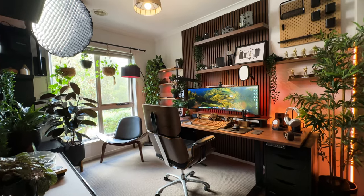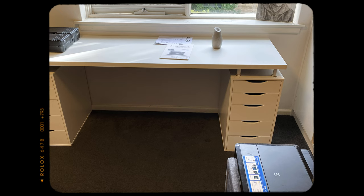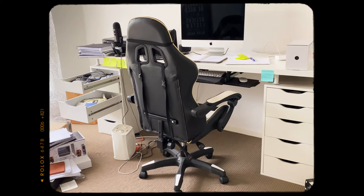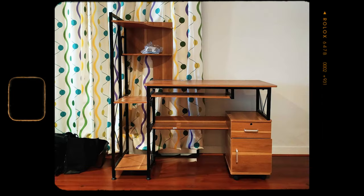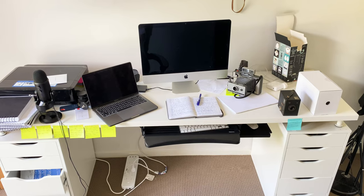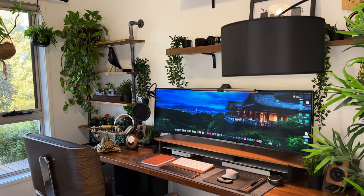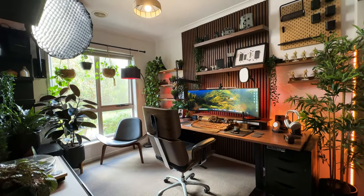Another desk setup video. If I'm not wrong, the 26th of June 2022 is when I first posted my desk setup, and even though I've been part of the desk setup movement for almost two years up until that point, I've never really shared my desk setup. Having started from this tiny desk in the corner of my room, my passion for creating content kept going and my setup evolved from that tiny desk to the classic IKEA countertop.